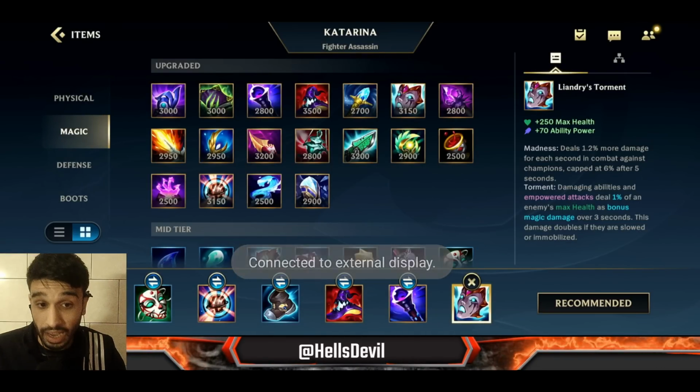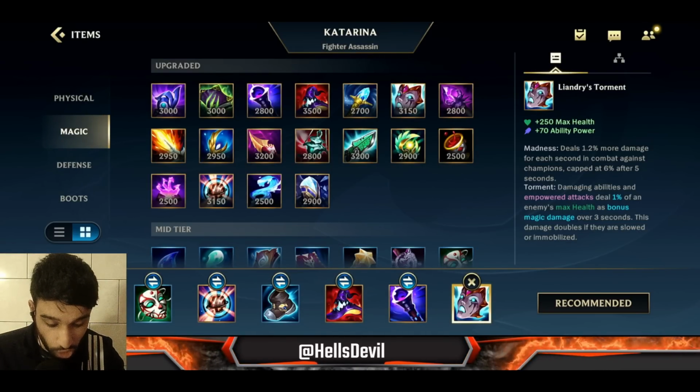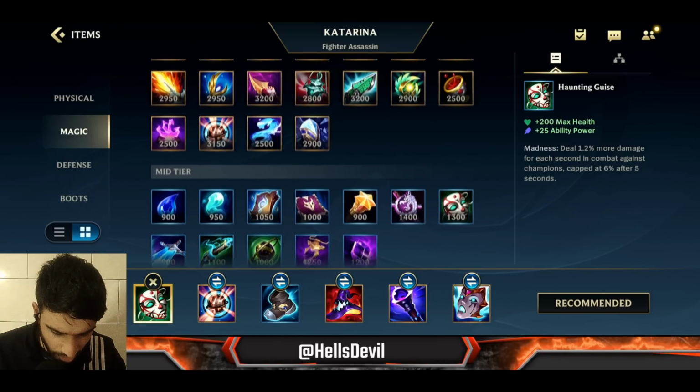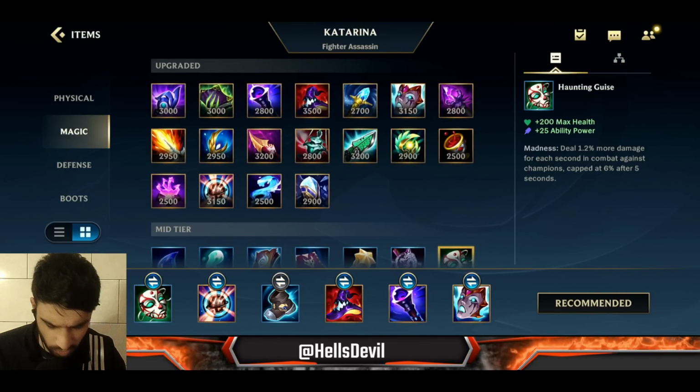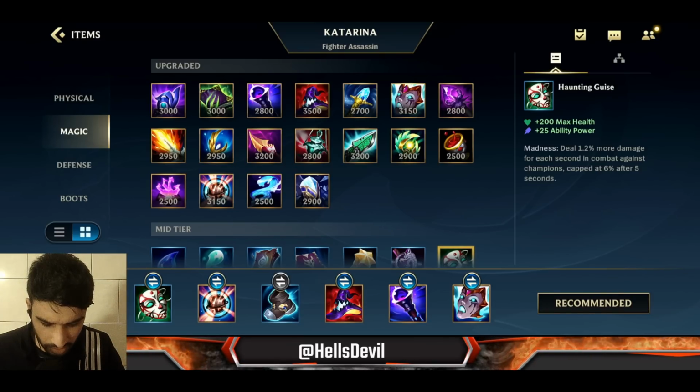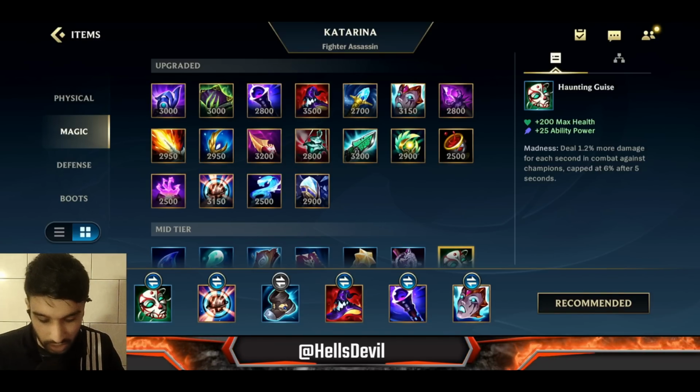And then you go for the Liandry's Torment. This is just to finish off this item because it's going to be pretty cheap. After you get the Haunting Guise, the Liandry's is going to be very cheap, like 1,750 gold or 1,850, something like that. And then after that, it's completely situational.